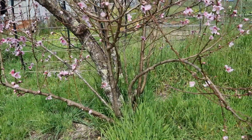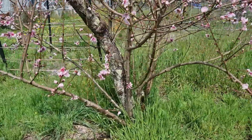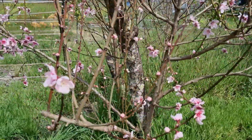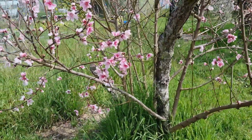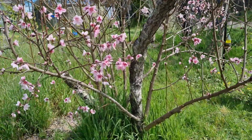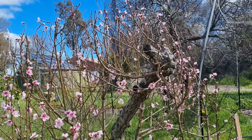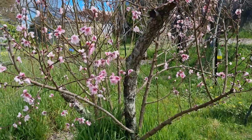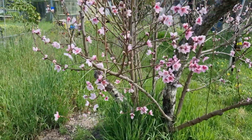We did this one way before we did the other two, and this peach tree for the last season, so we did this probably about 1.5 years, 2 years ago, and it actually came back and I netted it, just to see if I could actually get any fruit off it. I thought we weren't getting any fruit off it, but it grew back really nicely.